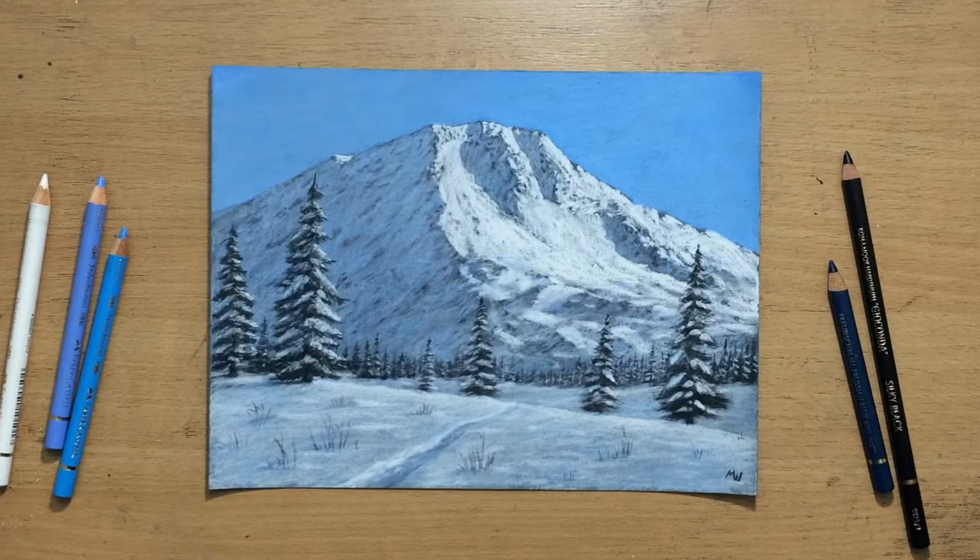Today I have a winter landscape for you, and I'm going to be using colored pencils on sandpaper. Of course, as you can see, the main part of this scene is this large mountain in the middle, and I'm going to show you how I did it. So let's have a look.